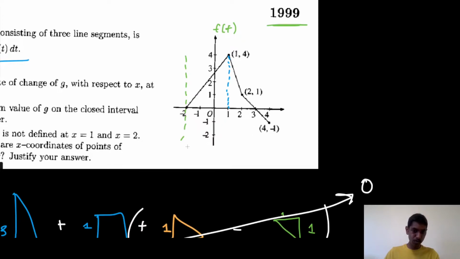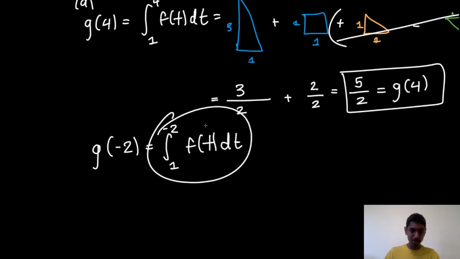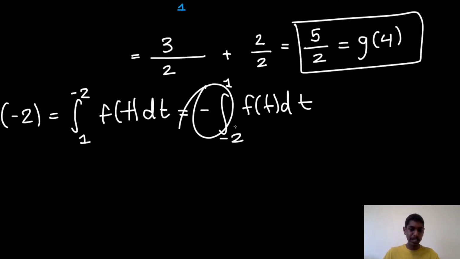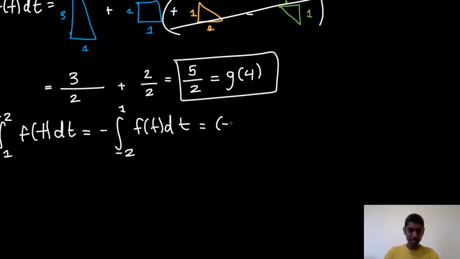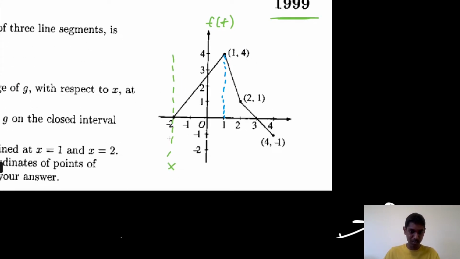So we've got over here g of minus 2, so that's going to be the integral from 1 to minus 2 of f of t dt. Now we're integrating backwards, and from integral properties you can just switch the bounds and then place a minus sign, so you get this new integral. So this is what I meant by integrating backwards having an opposite sign, right? So then keeping that minus 1 in check, now we've just got to deal with this integral where we can integrate forward.